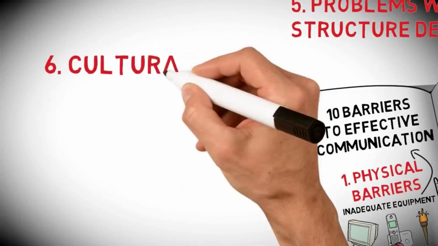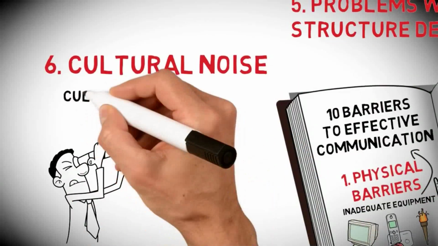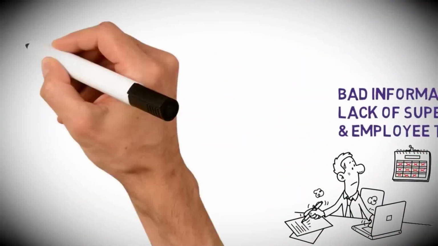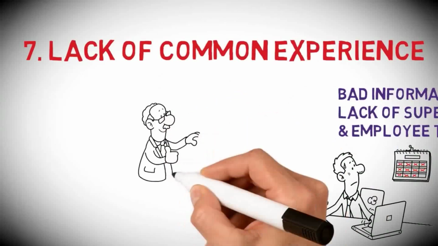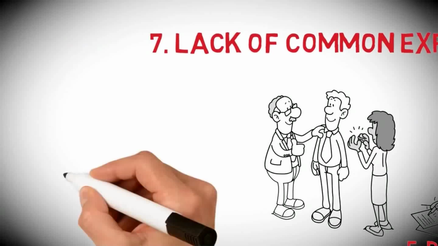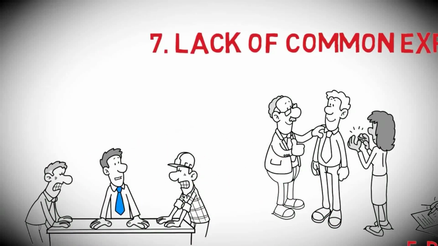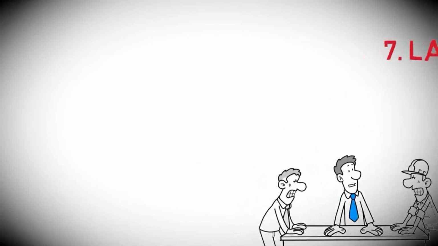6. Cultural noise. People sometimes make assumptions about others based on their cultural background and associated stereotypes. 7. Lack of common experience. It's a great idea to use examples or stories to explain or enhance a point. However, if others cannot relate to these examples because they do not have the same knowledge or shared experiences, then this tool will be ineffective.